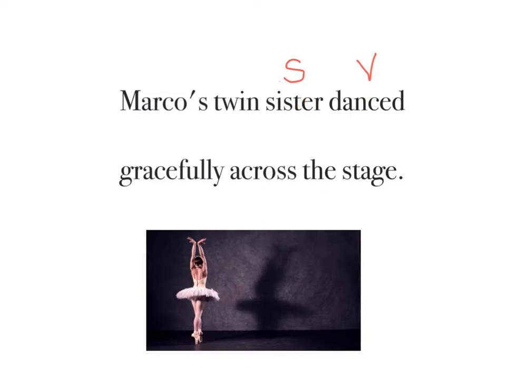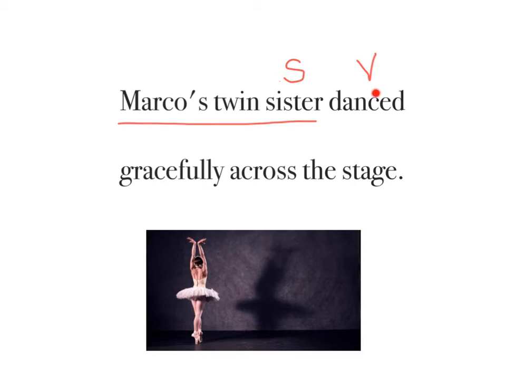We have to get complete subject. Now, here's our simple subject. We know that complete subject is at least this word, plus any other modifiers it might have. Do we have any other words telling us about his sister? Well, yeah, we learned she's a twin sister, and we learned that she's Marco's twin sister. So, we have two modifiers to go along with sister. That's our complete subject. And for predicate, okay, we learned that his twin sister danced.